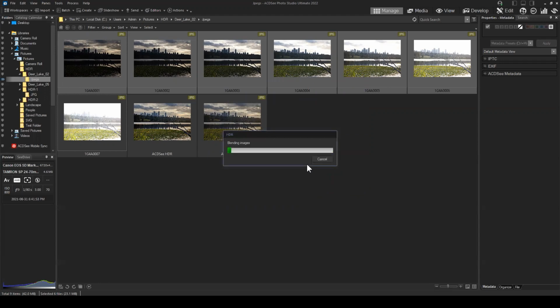It'll align those images and blend them together, again taking the parts of our images that are in focus and providing us with a better version with the most dynamic range. When we look at our output file, it's going to prompt us to name this file.